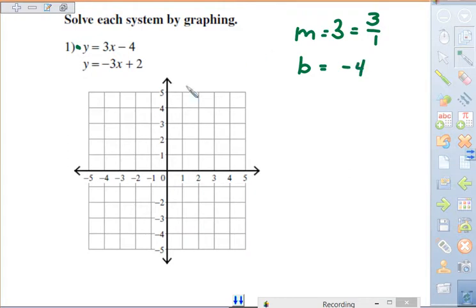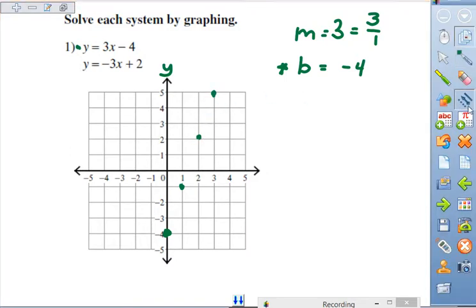I think to myself, which number do I graph first? And of course, that's my b value. So my y-intercept is on my y-axis, so I'm going to go down 4. And now I'm going to apply my slope, positive 3, positive 1. So we rise up 3, forward 1, up 3, forward 1, up 3, forward 1. And then we're using our straight edge to connect our dots. And you could do your straight edge at the end if you wanted.